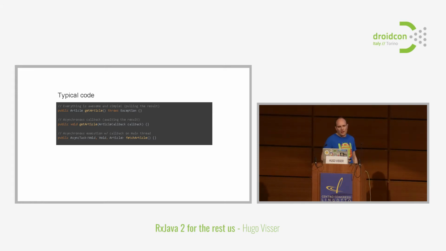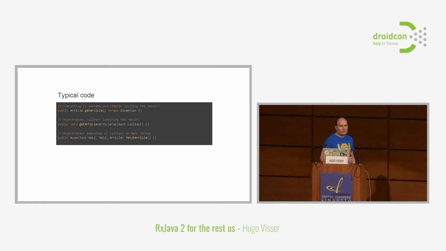So async task is another variation of a background task, which tries to solve some of these problems. It's cancelable by default. You can call cancel on an async task. It also makes sure that your background work runs on the background thread but comes back on the main thread. So in that sense, it's all good, but still very complicated to orchestrate multiple async tasks. And there's also no standardized way to do any error handling.